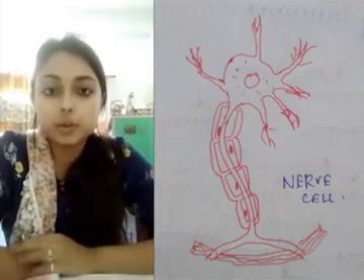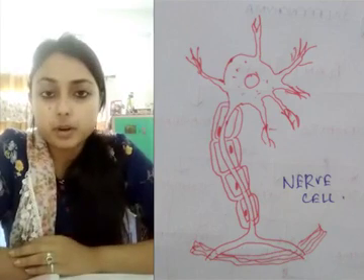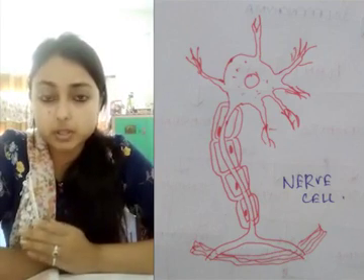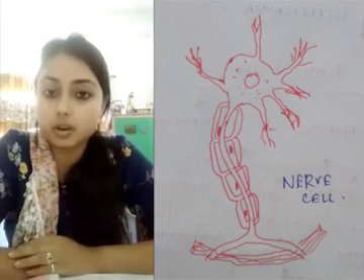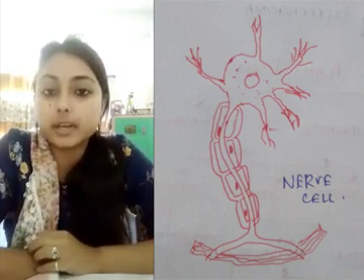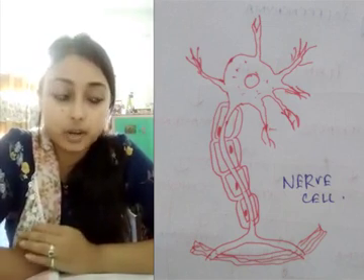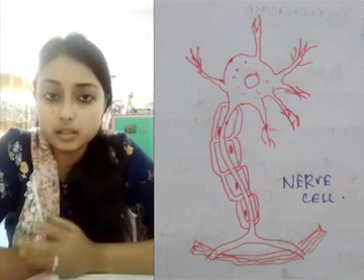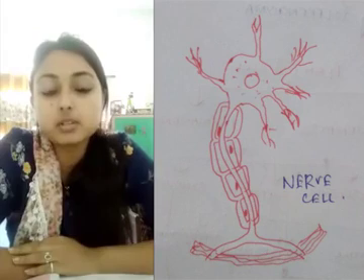Now we will talk about the next connective tissue, that is muscle. Muscles form a major part of our body. They help in different activities. They are attached to the bones, you know that. They help while we walk, while we run. These are the muscles which help us in these various activities.